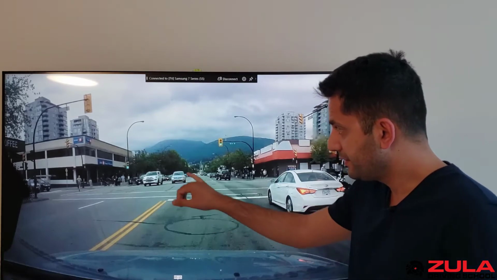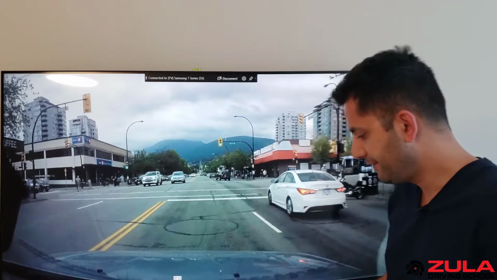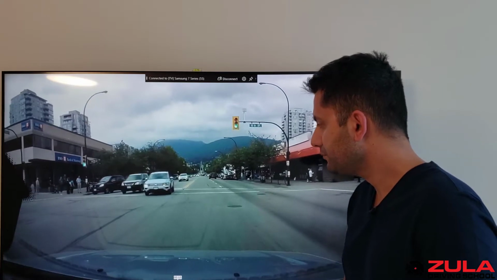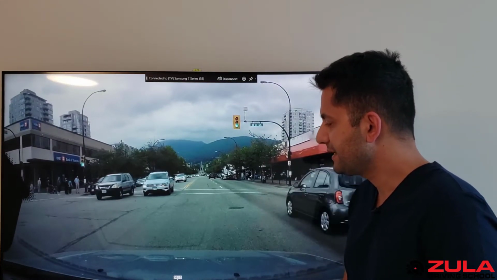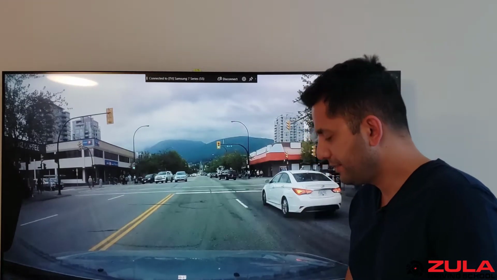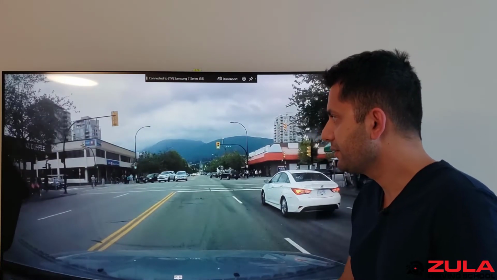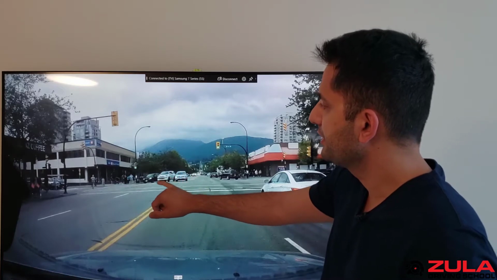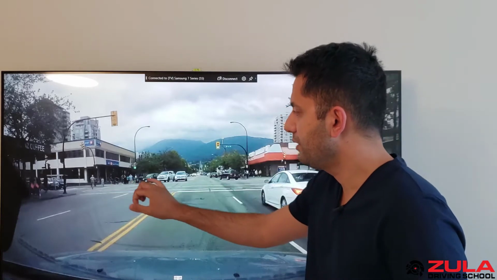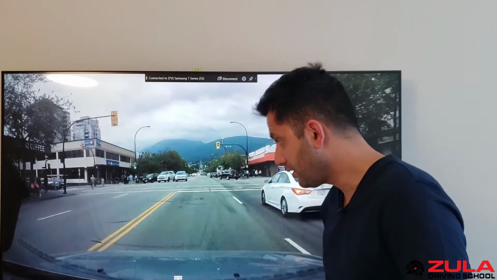And from the point of view of this driver, this car is still considered oncoming traffic. So they can only make this turn when it's safe to do so. Now, we're coming up to make this left turn. And as we're approaching the intersection, I'm thinking about a few things. I'm thinking about the cars that might be coming around here, and I'm thinking about this black SUV waiting to turn right. Why is he not turning right? Because he's waiting for the pedestrians in this crosswalk.